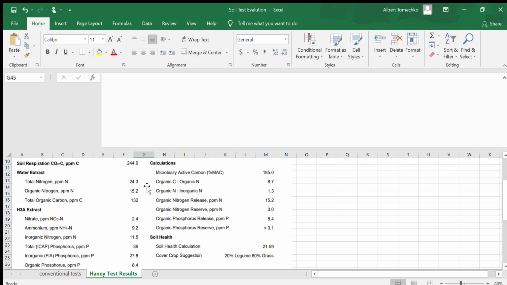So water extraction. One of the things that Dr. Rick Haney believes in is not using harsh solvents, which is what is used, and I can't remember if it's sulfuric acid or not, so I apologize about that. But in a standard soil test, they use solvents to extract the nutrients, and there's various solvents used actually, I believe, to determine which nutrients are available or which nutrients are in the soil. However, as Dr. Rick Haney says in some of his presentations, it doesn't rain acids, right?